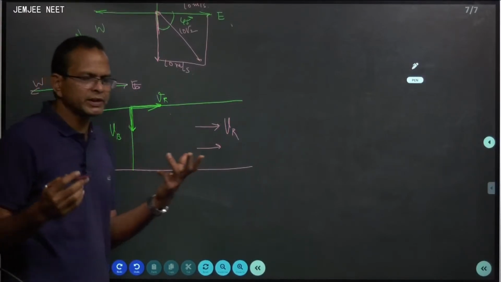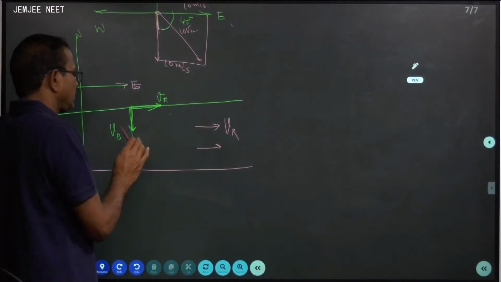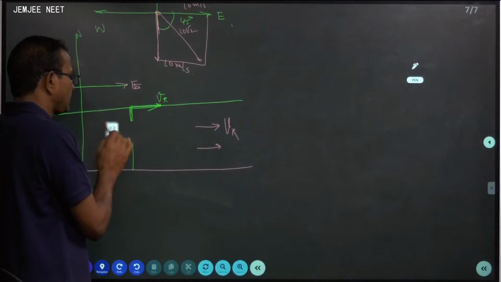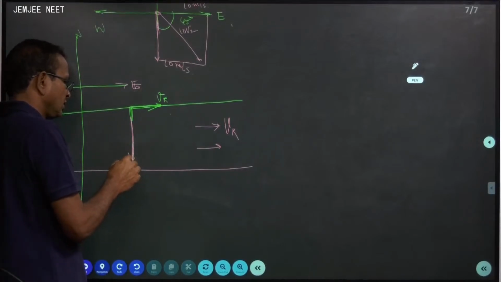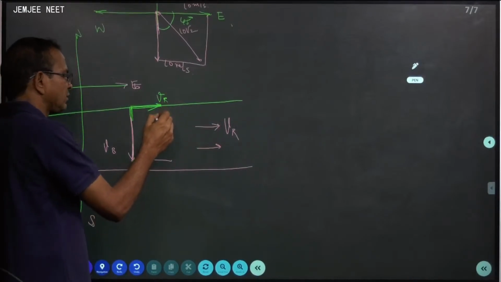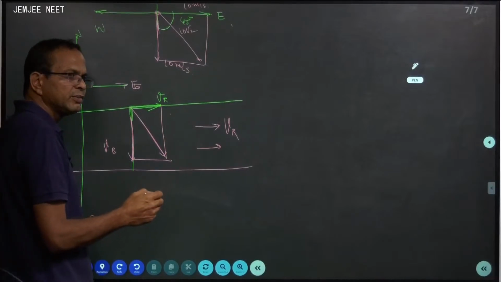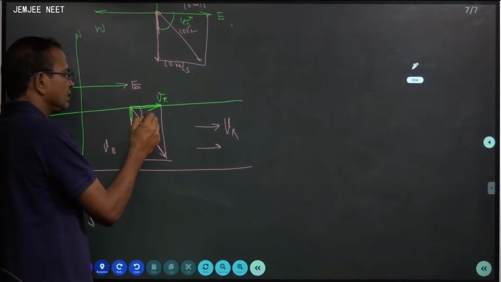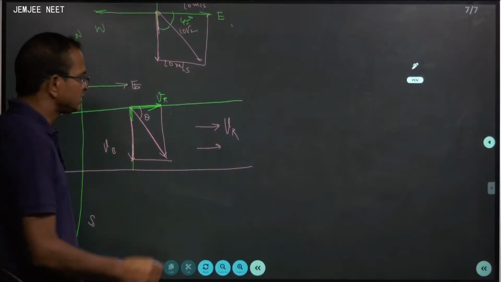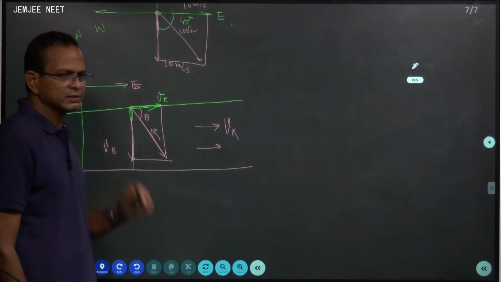All together, where will the boat go? Yes, and that depends. Suppose the speed of the boat is higher, by chance. This is the velocity of boat. Instead of a square, last time I took a square, not necessarily always a square. Now you may get a rectangle. Now theta. Now really the boat moves with the resultant velocity at an angle theta with respect to the river.